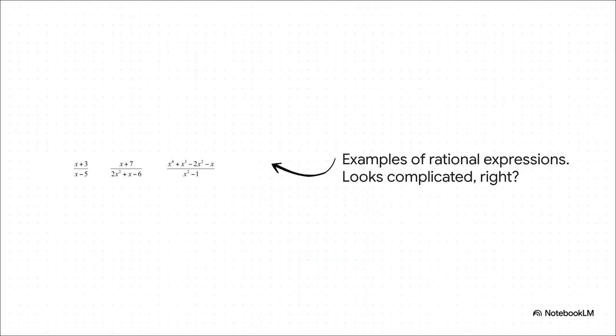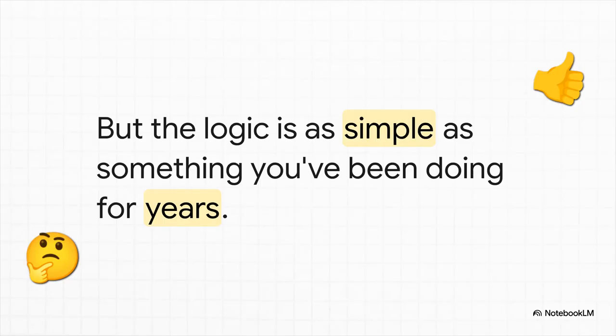Okay, take a look at this thing. I know, right? It looks like a complete and utter nightmare. You've got variables, exponents, polynomials stacked on top of polynomials. Your first instinct is probably to just close the textbook and walk away. But hang on, stick with me for a minute. Because what if I told you that underneath all that mess, the core idea is something you've been doing for years? Seriously, getting this one simple concept is the key to unlocking the whole thing.